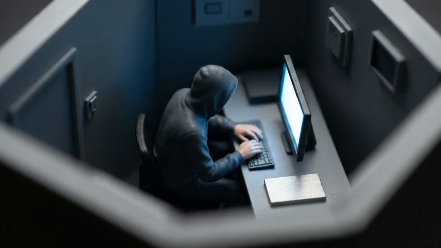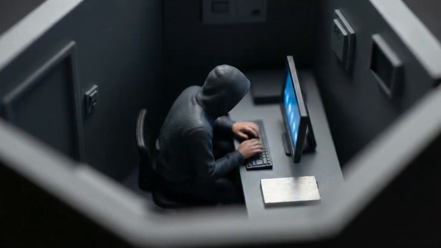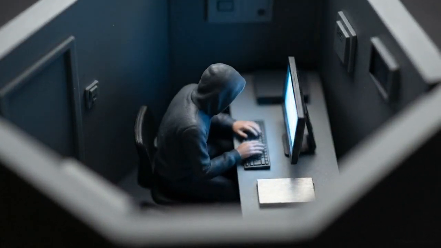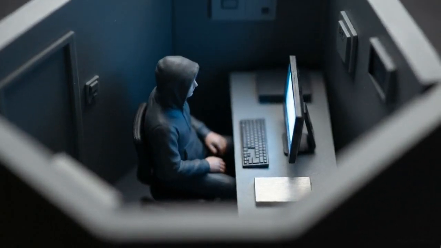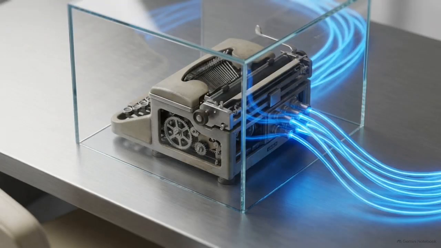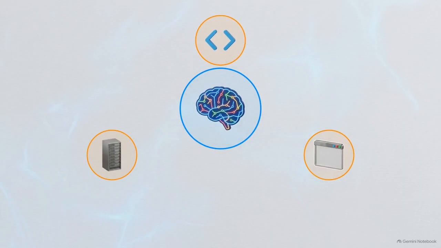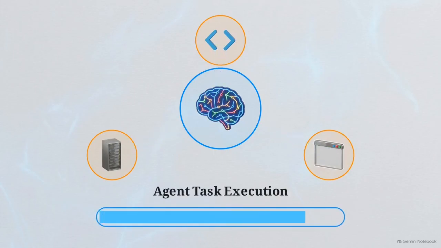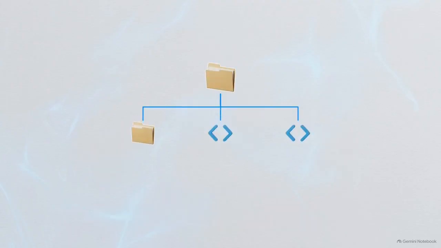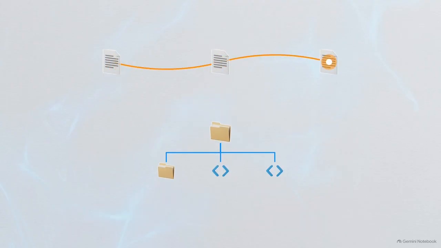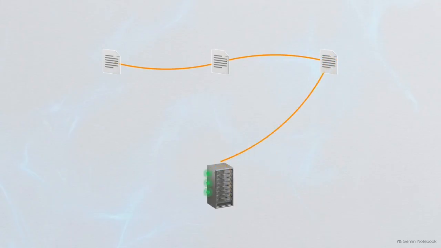For the last several years, using AI to code has been a solitary experience. You opened a chat panel or a code completion sidebar, and the tool acted like a fast, isolated typewriter, reacting strictly to your immediate prompts. That model of passive assistance is being replaced by active, autonomous agents. These systems possess the reasoning capabilities to perform tasks without constant human prompting. These agents can now scaffold entire repositories, plan multi-step logic across different files, and spin up local test servers to verify their own work in real time.